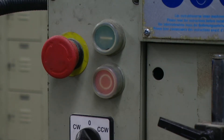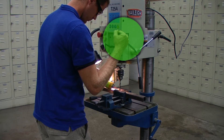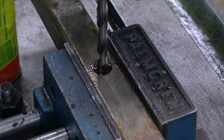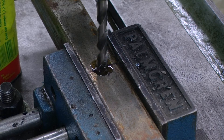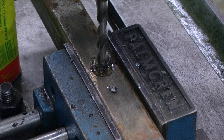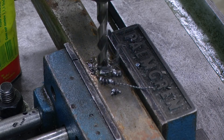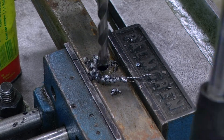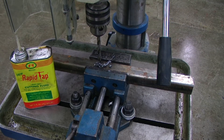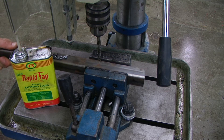Pushing the start button will activate the drill. Using my right hand, I will control the feed wheel, and with my left hand I will be applying a small amount of cutting fluid to the drill location. As you complete the drilling operation, I like to raise the drill bit and lower it into the material to help clean any remaining bits of metal. At the end of the drilling or tapping operation, you can raise the drill bit and press the stop button. Once the spindle has stopped, we can loosen our material and advance it for our next cut or remove it altogether.